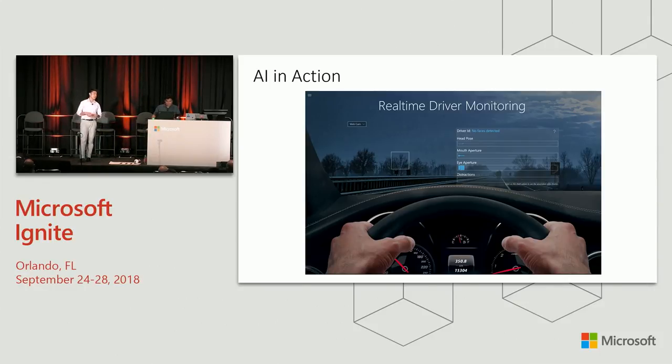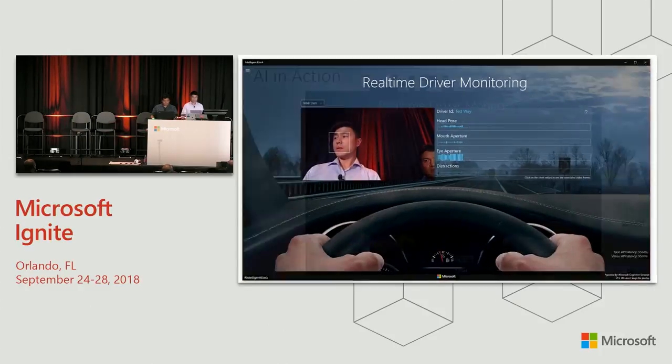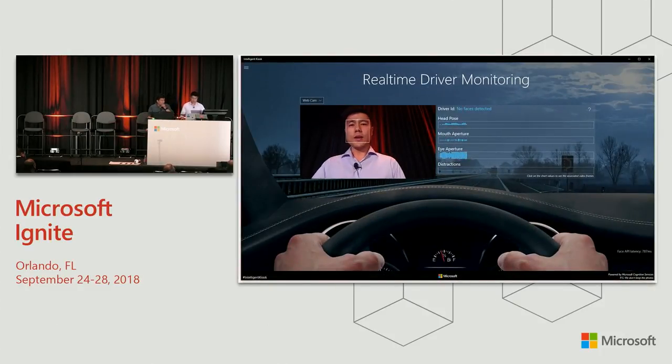And so as we talk about hardware acceleration, the first thing I want to motivate is just AI in general, just some of the things that we can do with AI. And if you haven't had a chance to see the intelligent kiosk, that's something that you can see on the expo floor, or you can download from GitHub. It's a really, really fun way of just seeing some of the things that we can do with some of the cognitive services, such as this.